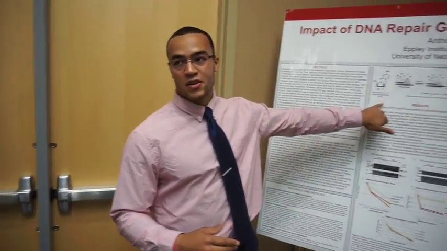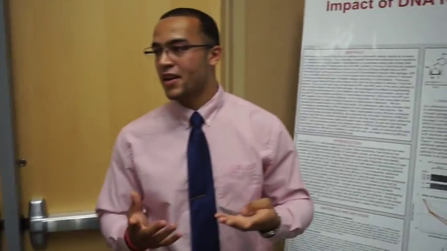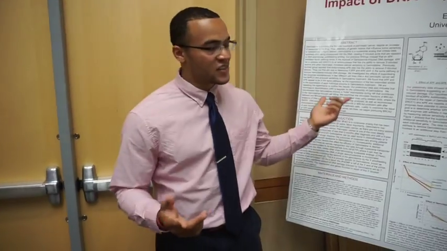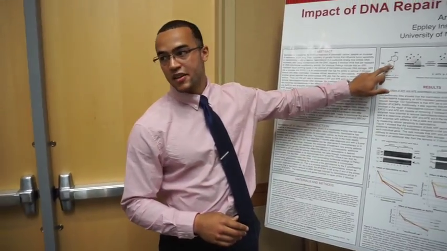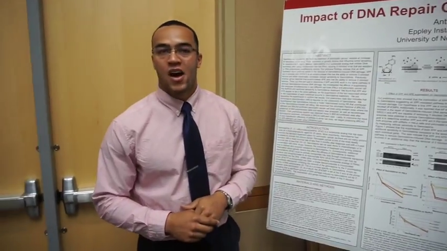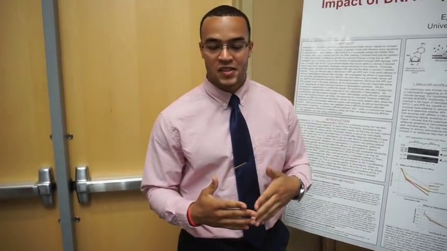That's gemcitabine. It's a nucleoside analog, which means it basically looks like one of the four A's, T's, C's and G's that make up our DNA. More specifically, it looks like cytosine, and the only difference is these F's instead of H's. So it can trick your DNA polymerase into incorporating that instead of the normal bases. And once it incorporates that, the DNA polymerase is kind of like, uh-oh, I just did something wrong.